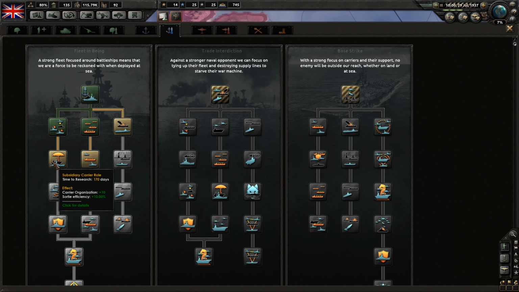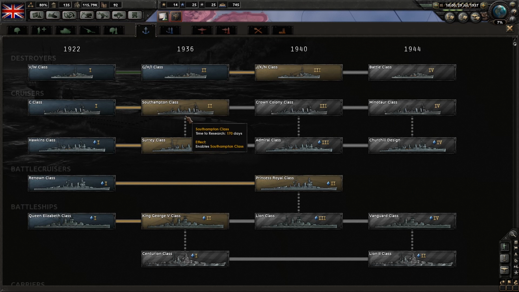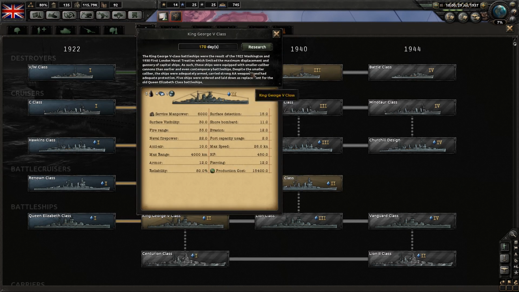We will probably have a lot of aircraft as the United Kingdom. Or do we want to work on getting any better ships? We could work on some of these ships. We could get ourselves a better battleship. We could get ourselves the King George V class battleship. Let's go and work on getting some battleships. Why not?